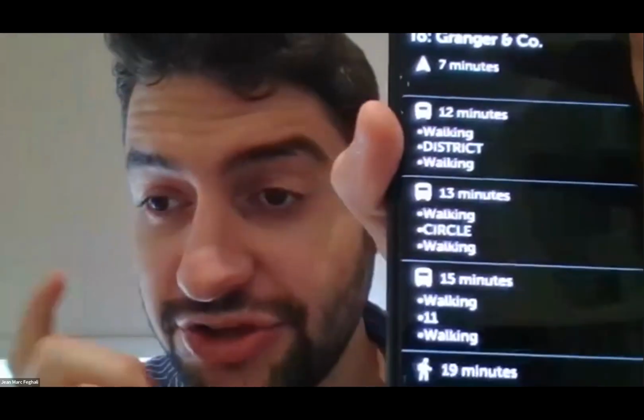Now I'm going to select one of these businesses and I'm going to tap Go There. Now, WeWalk's navigation stays the same across the whole app, whether you're typing in a destination, selecting from a drop-down list of nearby businesses, or even navigating to a transport stop, the navigation screens always stay the same. So I'm going to hit Go There. It's going to tell me that it's a 7-minute walk, or they can take public transport. That is a huge step forward.